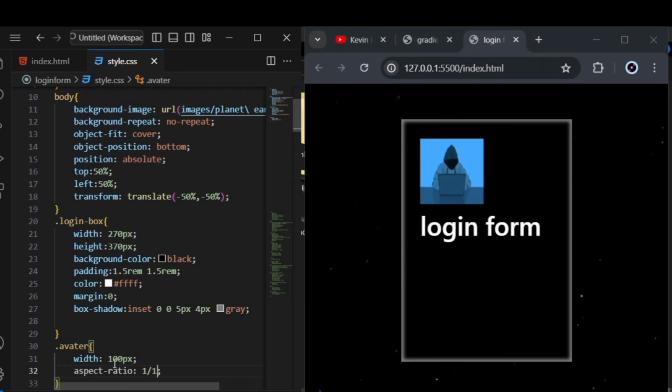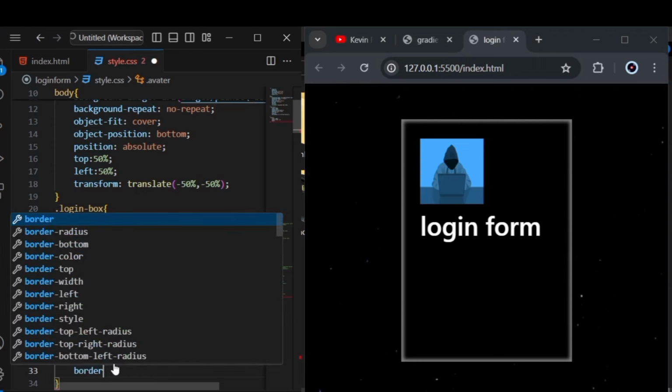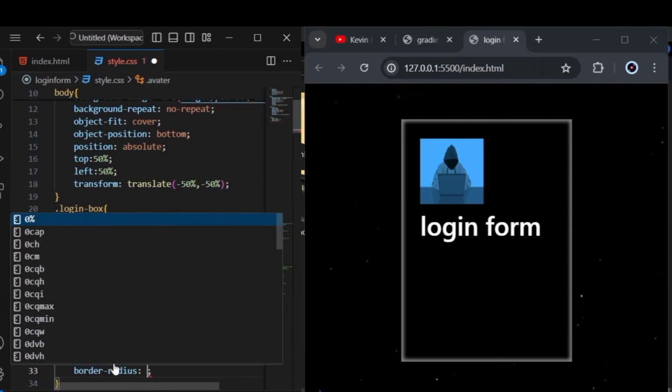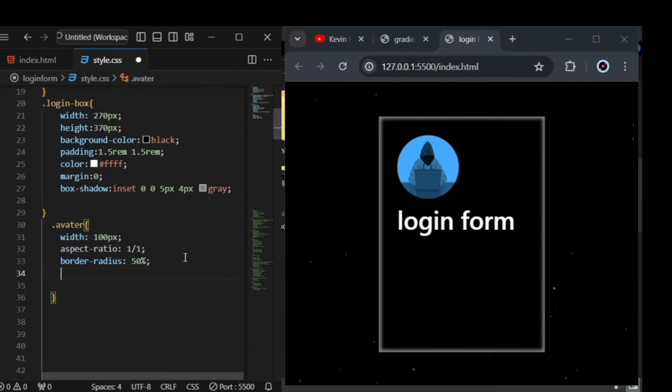And I'm going to be having an equal height and an equal width for my avatar image. If you look at it, this is actually what I'm having. So what I'm going to do, I'm going to put a border radius now because I want it to be in a circle form. So for my border radius, I'm going to make it 50%. With 50%, you can make your image circular. So after having my border radius at 50%, I'm going to give it a text align of center.